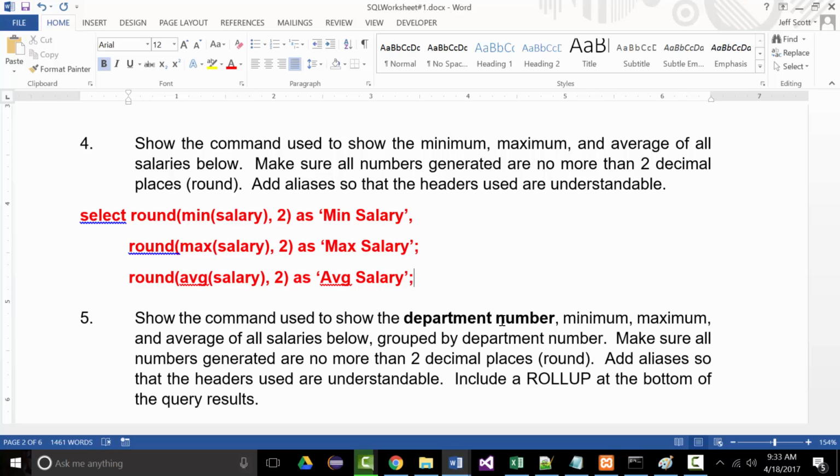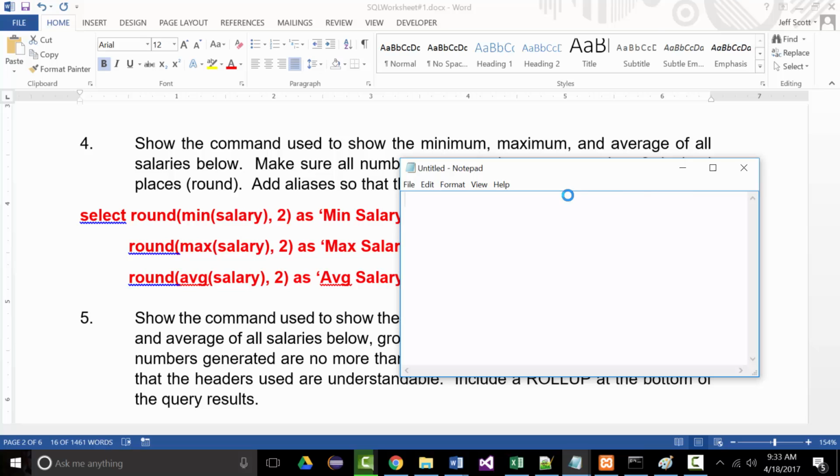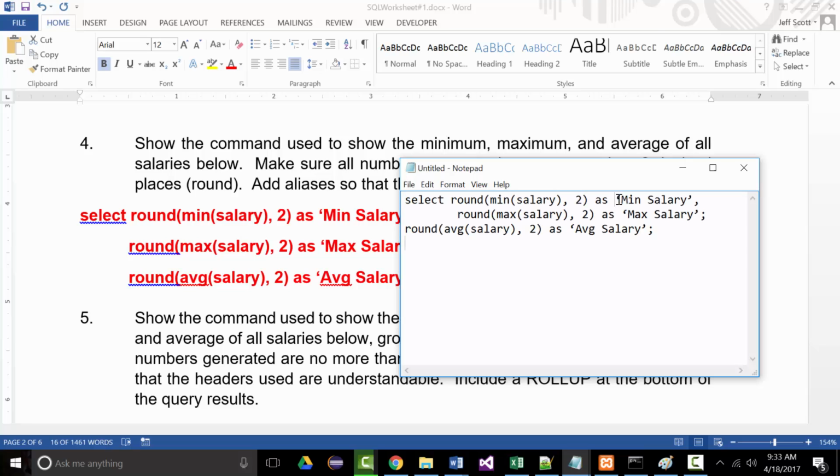All right. This one should work, though. Let's see if we can paste this in. So what I'm going to do is I'm going to copy it first to Notepad. And again, you can see the smart quotes.